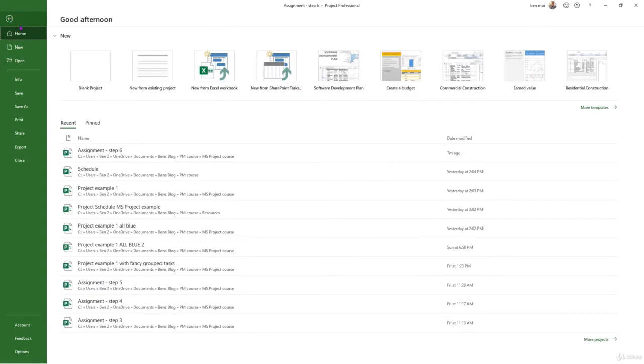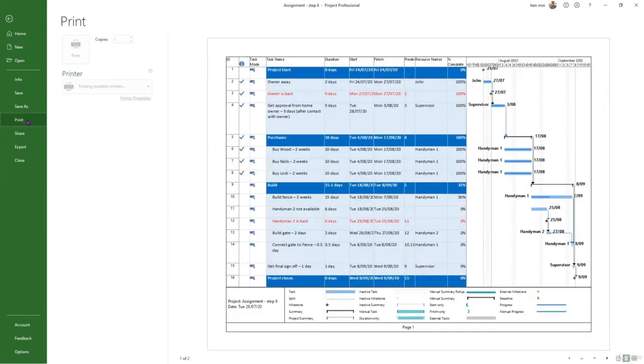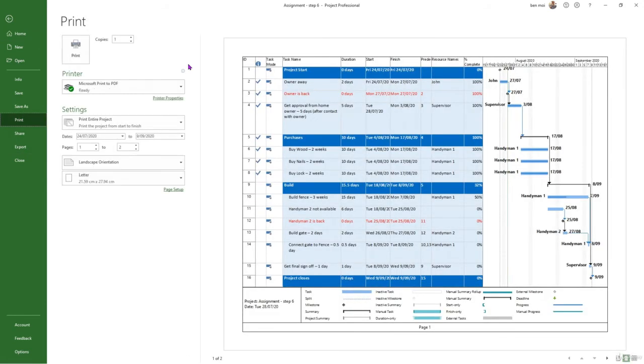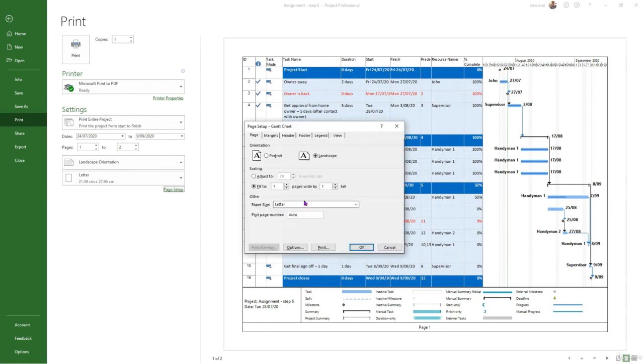Let's say we go this. I was telling you to avoid export because you have less control on the format. So if we go to print instead, this doesn't look too bad. We have the project start, we have the project close, we have everything showing, we have all the dates. That looks pretty good. I'm still not a big fan of this, but maybe I could leave it this time. But for the exercise, let's have a look.